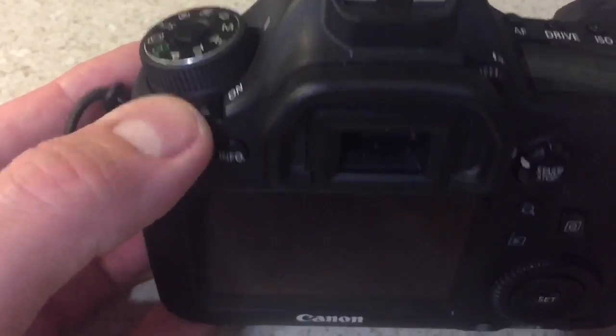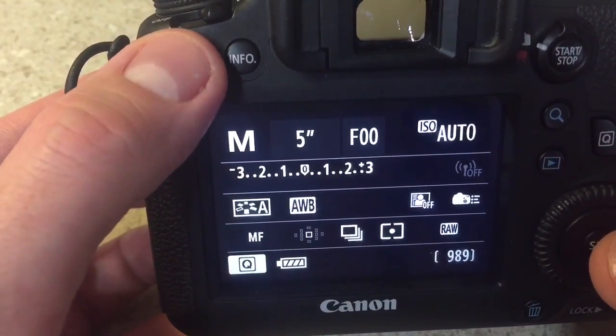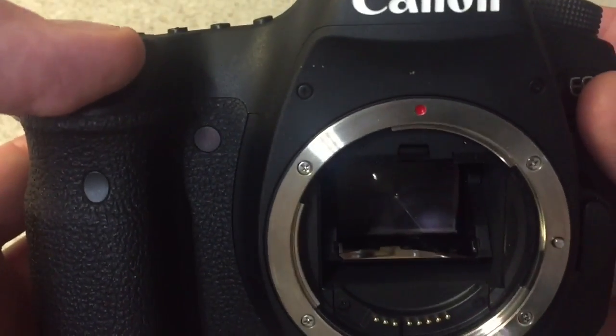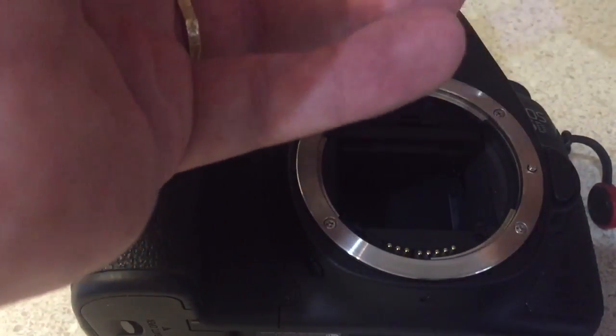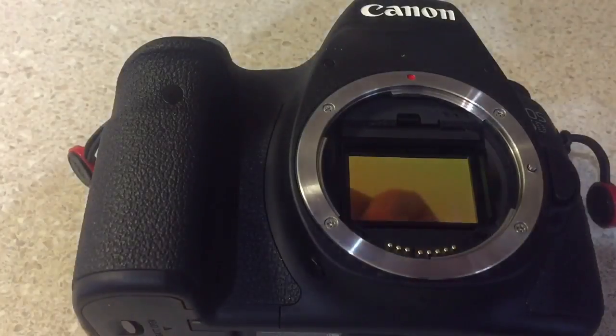For this example, I'm using a Canon 6D full frame camera because this is a full frame clip, and the full frame series of astro filters is relatively new. As you can see, here's the camera body with mirror lockup, and you just hit the shutter and the mirror should pop up and it just drops right in. The two little tabs that are off the sides will fit right into place there.